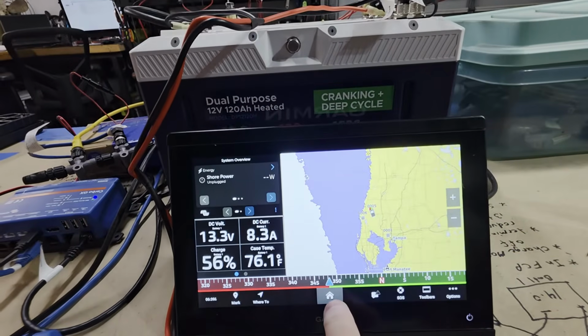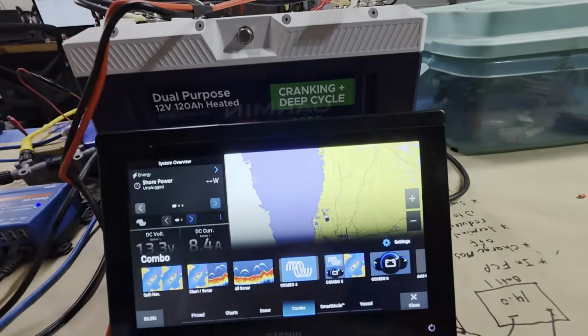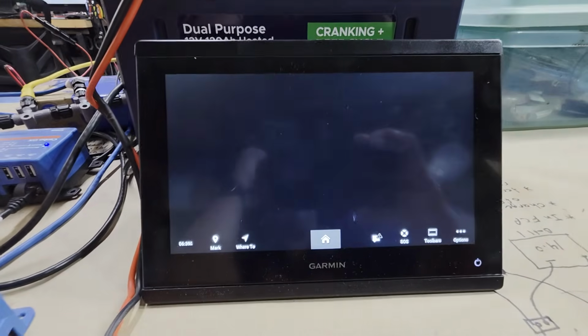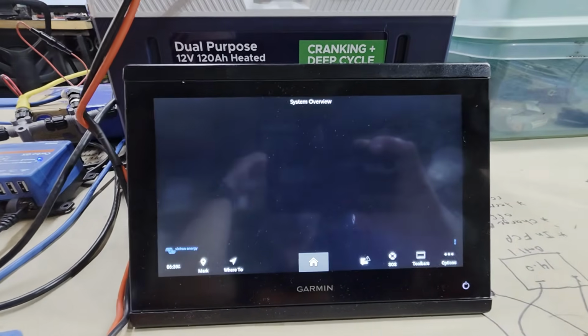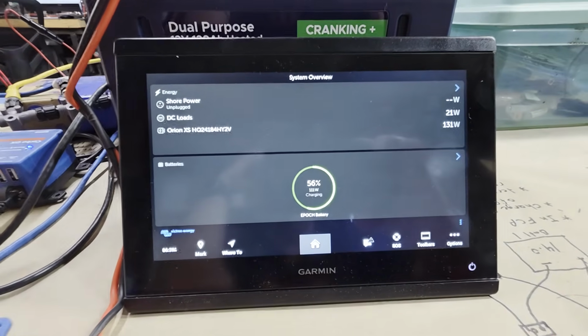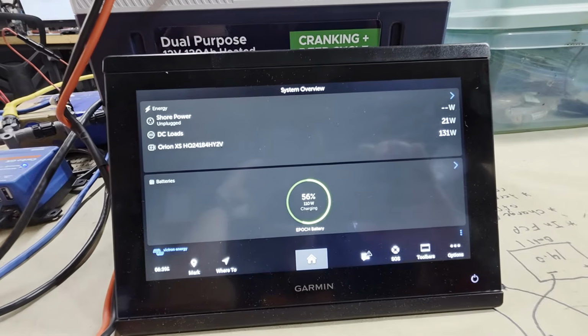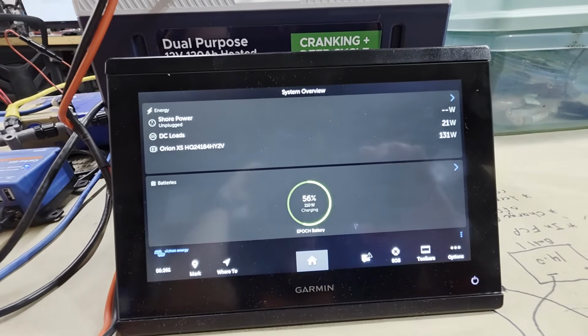Let's just start here. Here is the Ethernet port to your Garmin Ethernet system, and it will send basically tons of data to the Garmin.